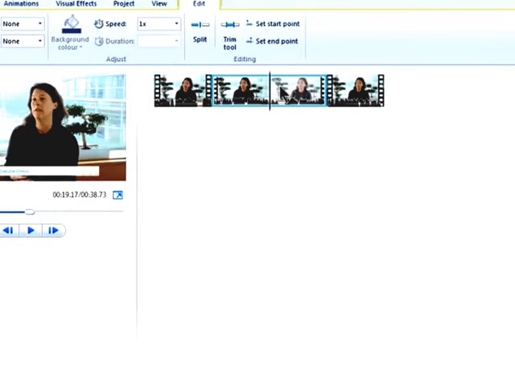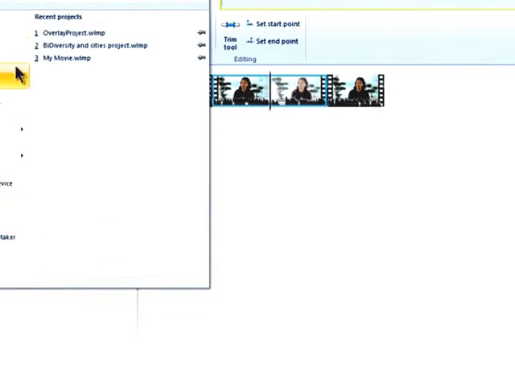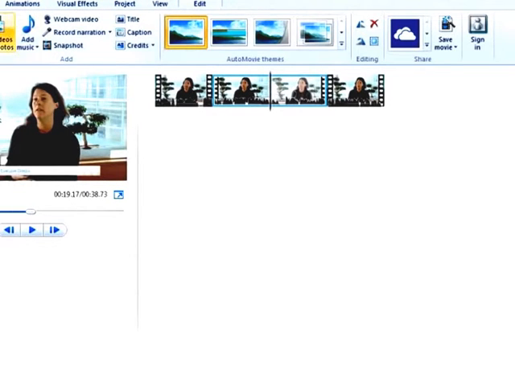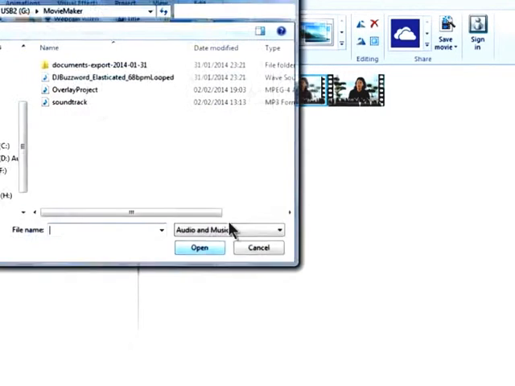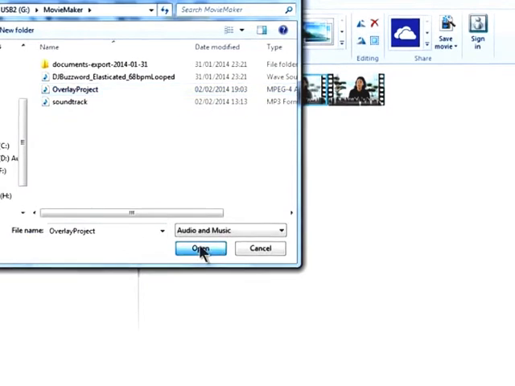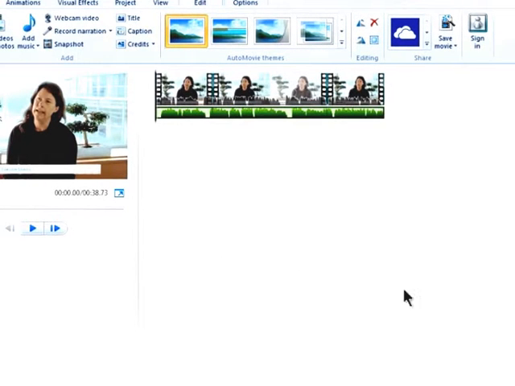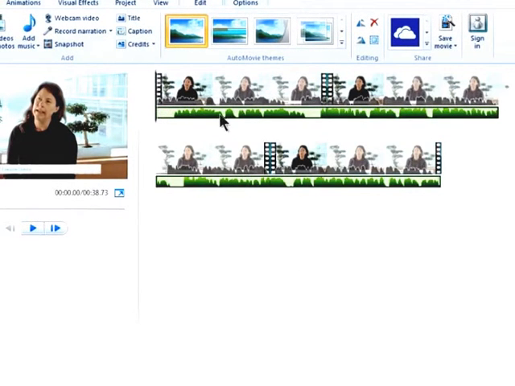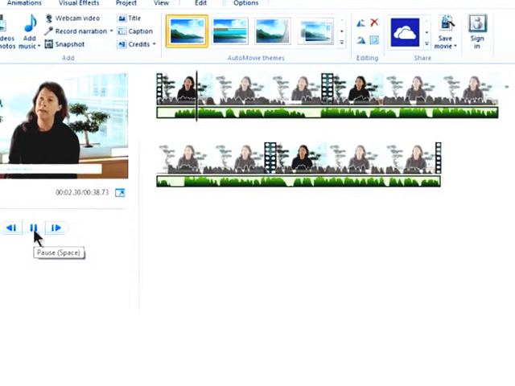Okay, so now I guess it would be okay to import the audio. Sorry, go to Home, Add Music, Overlay Project. And we saw there that if we zoom in, we can see that things are not quite lining up. So if I play this, it's going to be slightly out of sync. EcoCity should enable the residents. So that's not quite as we'd like it.